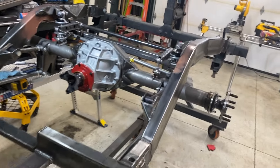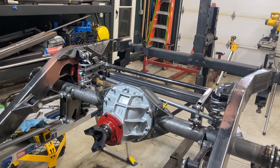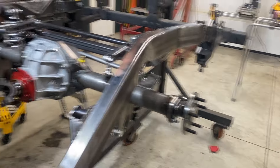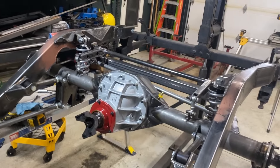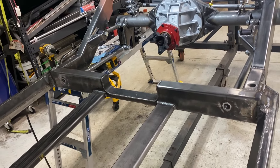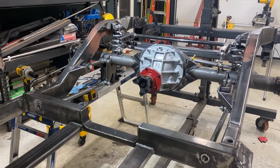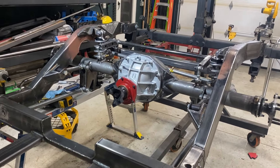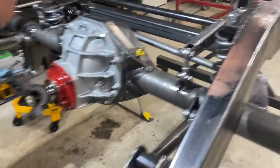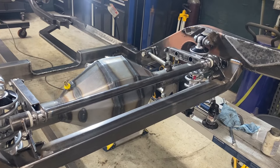We've progressed quite a bit — got everything welded up and the chassis flipped back over. I threw in the third member with the cheap gasket it came with, dropped the axles in, and pressed in the studs. I probably should have waited to put those axles in until after going through the rear brake procedure, because I'm pretty sure I have to take them back out — but it's a two-minute job. Everything seems to fit and line up. Shocks line up good. Pretty happy with all of that — this will be a good-looking setup.